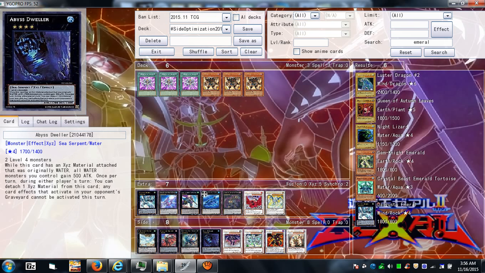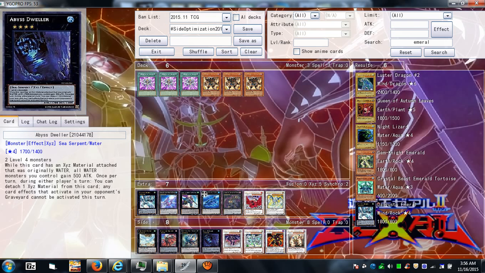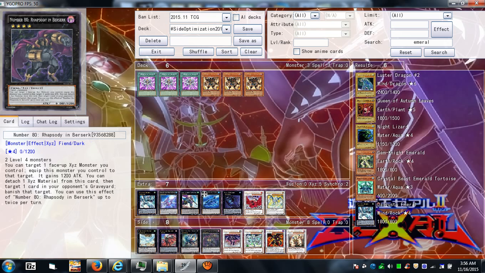And in some ways, sometimes you have to choose between one effect versus the other. Do you want to let your opponent do some crazy stuff like combos and get stuff in the graveyard, and then use Rhapsody Berserk and get rid of it, or do you want to stop them from doing that stuff? Then you've got to choose between Abyss Dweller or Rhapsody Berserk.